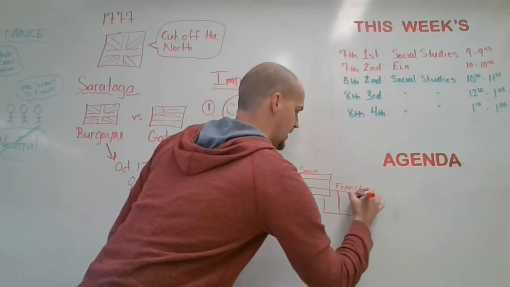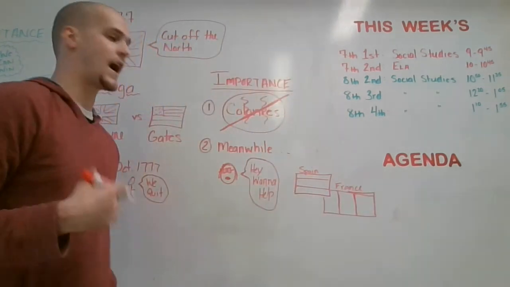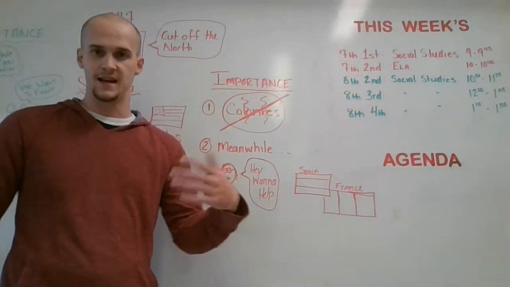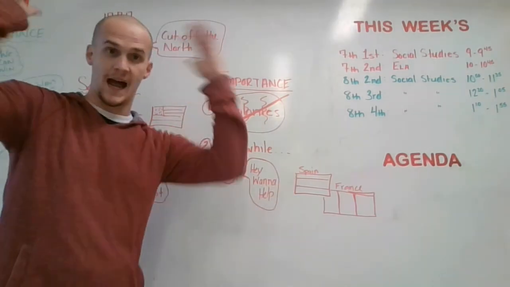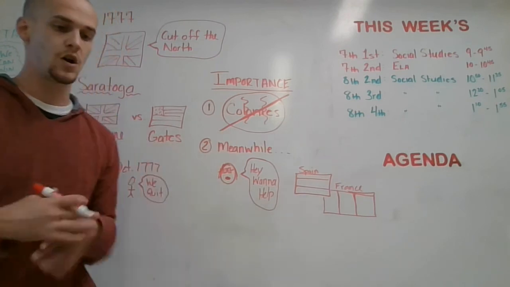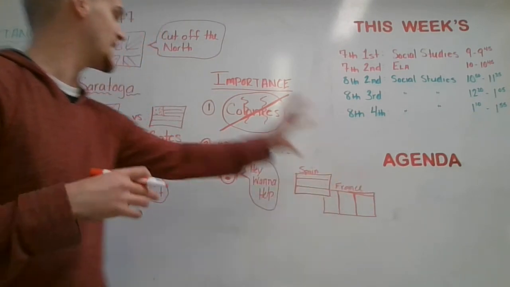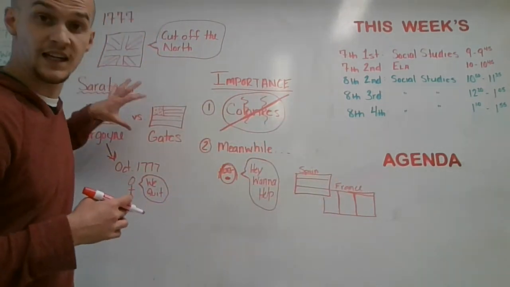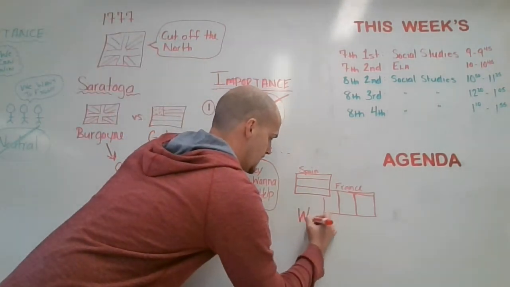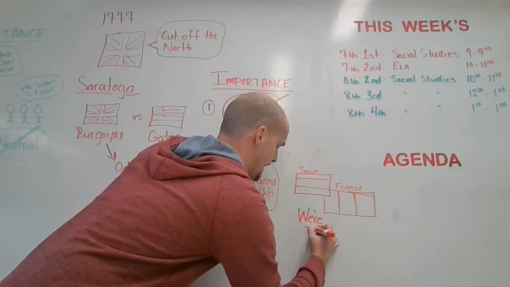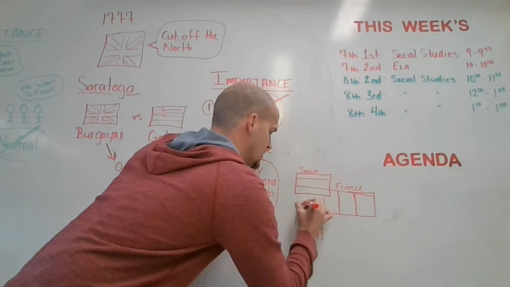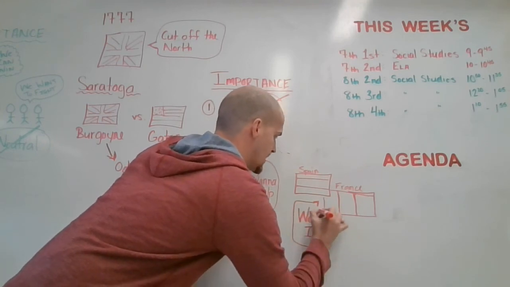And Spain and France have rivalries with Great Britain. And so they don't want Great Britain to win the American Revolution. It actually knocks them down a peg if they lose the American Revolution. And so when Spain and France hear that the colonies were able to win at Saratoga, they decide we're in it. And this is a major turning point for the colonies.